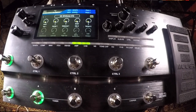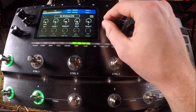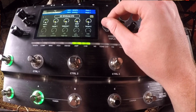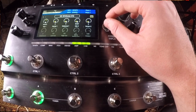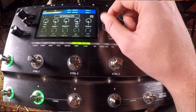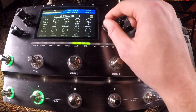Let's use Karl cab. So on my first microphone, let's have a look through what they've got. Okay, MD421. So that would be a Sennheiser MD421. That's a really good kind of mic for bass amplifiers. The D112, that's a really good microphone. These are all kind of dynamic microphones. So the D112 is based on the AKG D112. Obviously, you've got your SM57, which is better for picking up those highs and mids. The other ones are better for picking up the low ends.